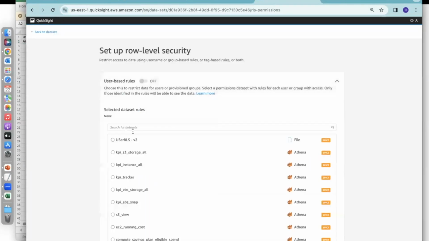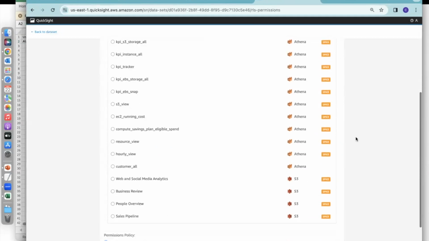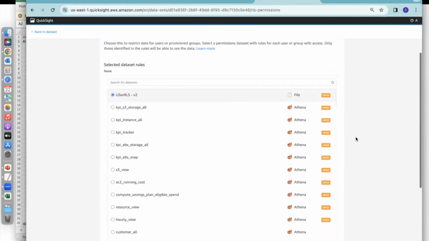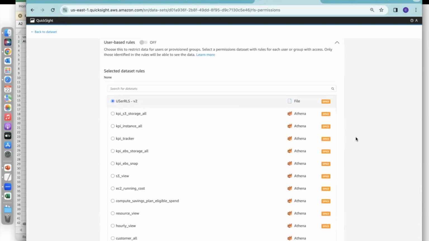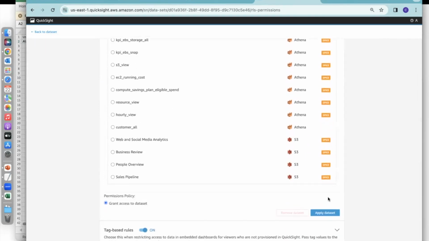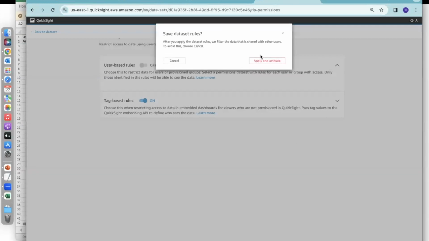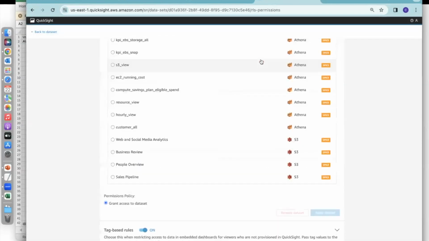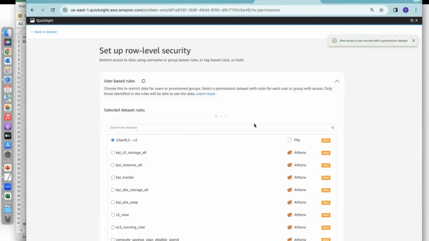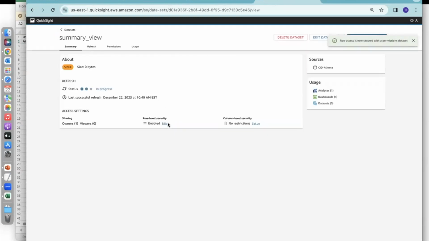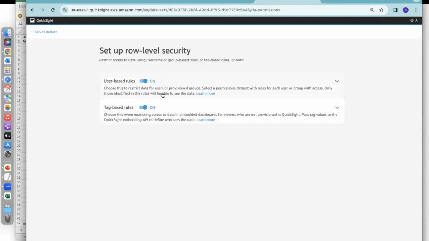We're also going to need to add our user-based rules, leveraging that CSV file that we uploaded. So we're going to apply that data set, apply and activate. Now this data set has both the user-based rule and the tag-based rule, but again, they have to be applied to all the data sets.